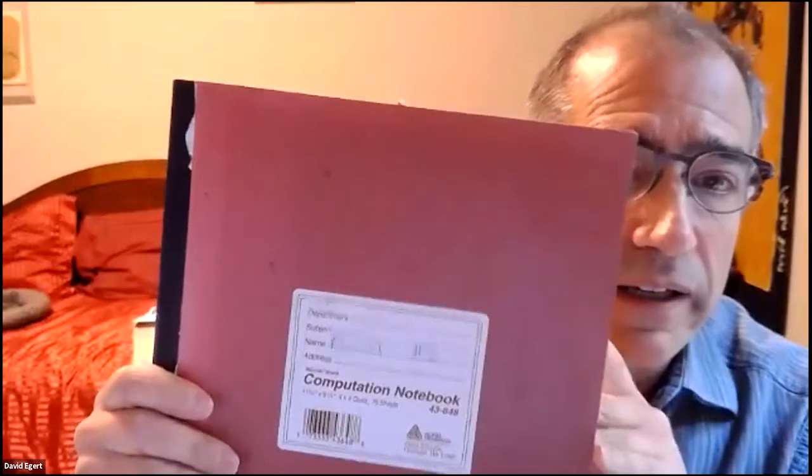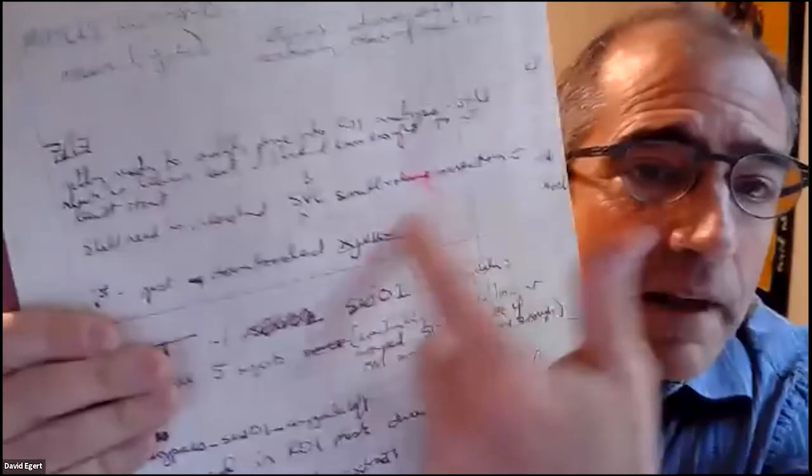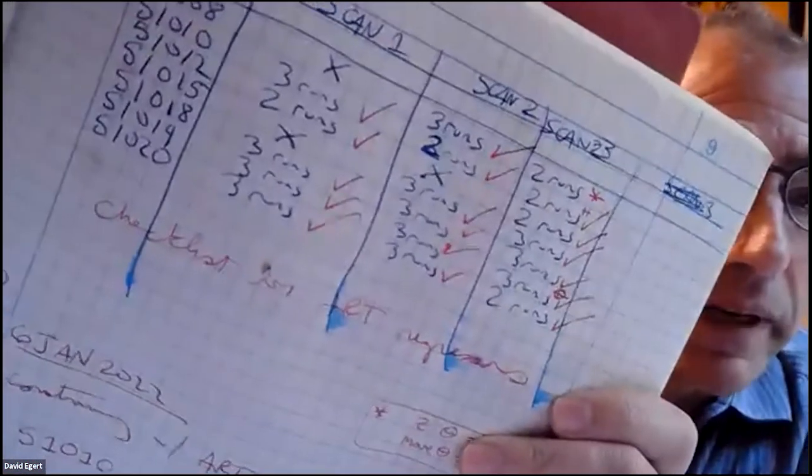A few things about this actual physical notebook that you're going to need: it's bound. The pages don't come out. They're in there. Also, the pages are numbered. It starts with page one, then two, three, four. So if you cut a page out, we know it's missing, right? And the other thing is it's got this graph paper, so it makes it really easy to make tables. You can make tables really easily. You can do simple graphing.